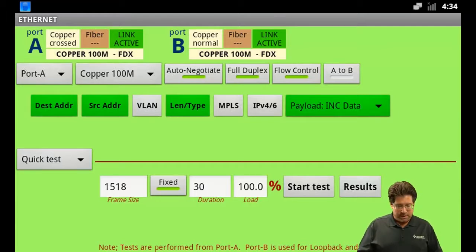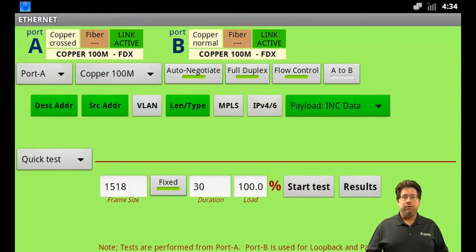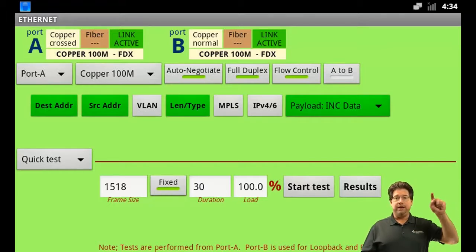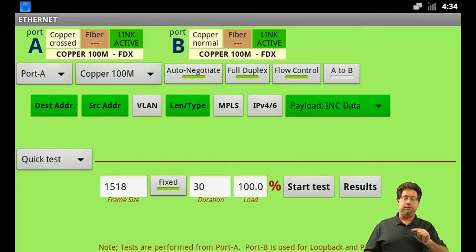So what I'm going to do is, up at the upper left hand corner, we can see that port A is selected right now. If I wanted to switch to port B, now port A is your transmitter, port B is the dedicated loopback port. So the nice thing is that if you're transmitting on one port, going around a ring in the central office and coming back to yourself, or on a point of presence, you can use the DataScout 10G to not only transmit but act as a reflector as well. So it is a dual port up to 1 gig.